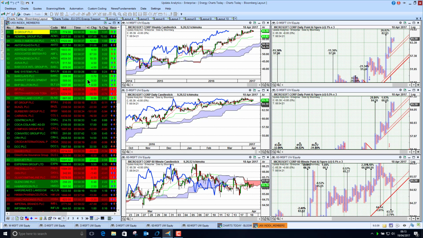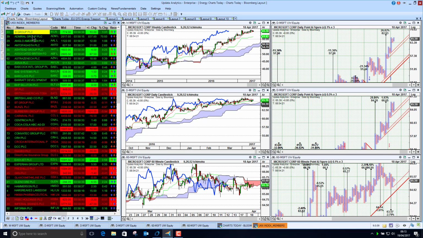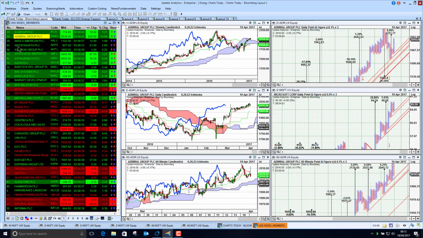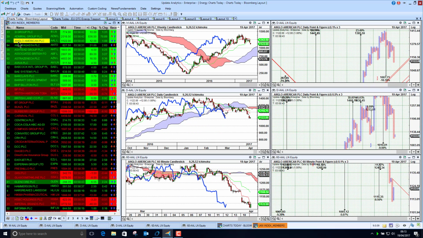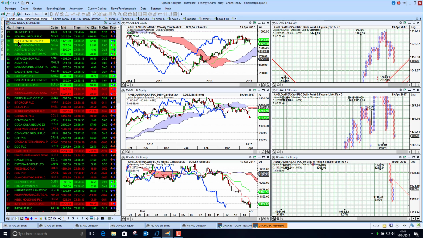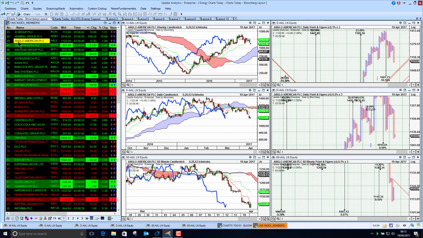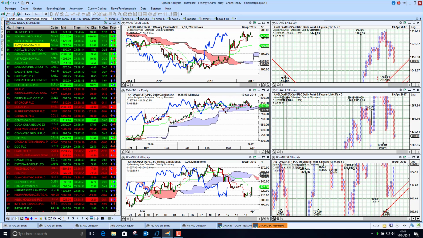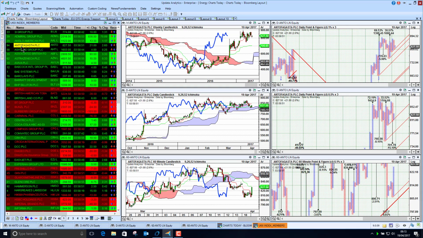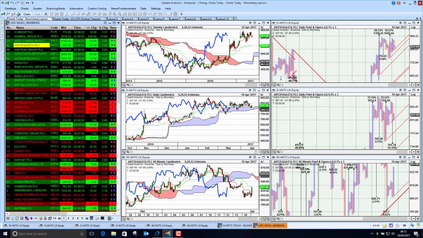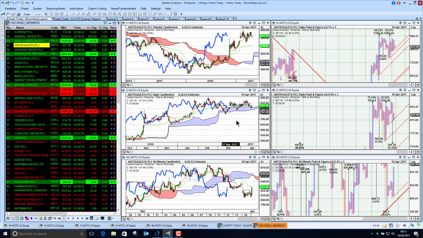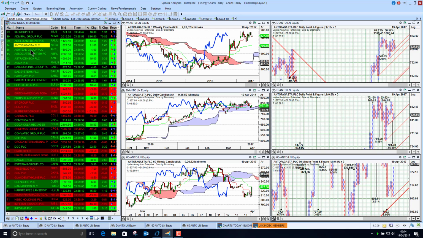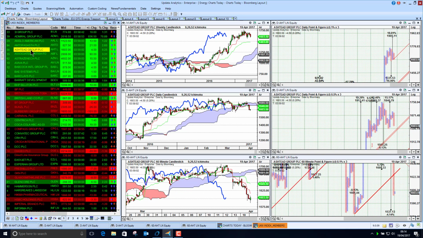Now let's look at the FTSE 100. We go through alphabetically. You'll notice that not much changed until we get to some of the bigger stocks. The resource stocks, Anglo American had a real sell-off here in the short term and is bearish in the medium term as well. You'll notice that a lot of the big falls were when stocks were already below their clouds in the medium term or the long term.